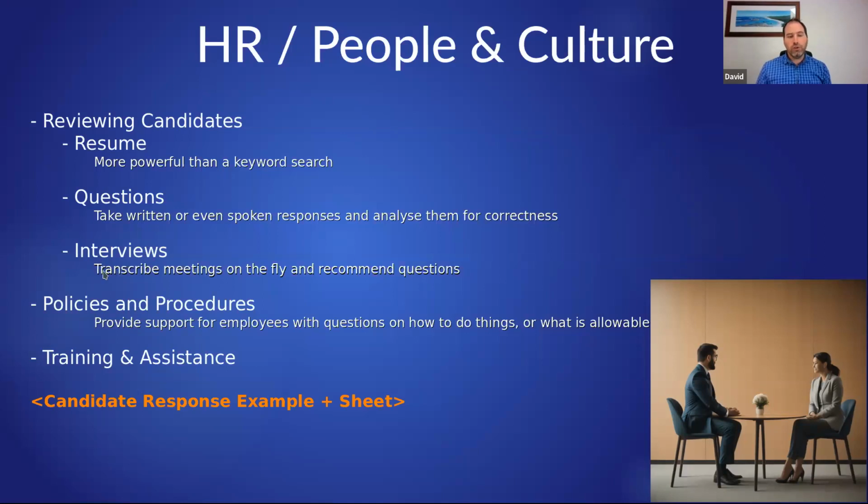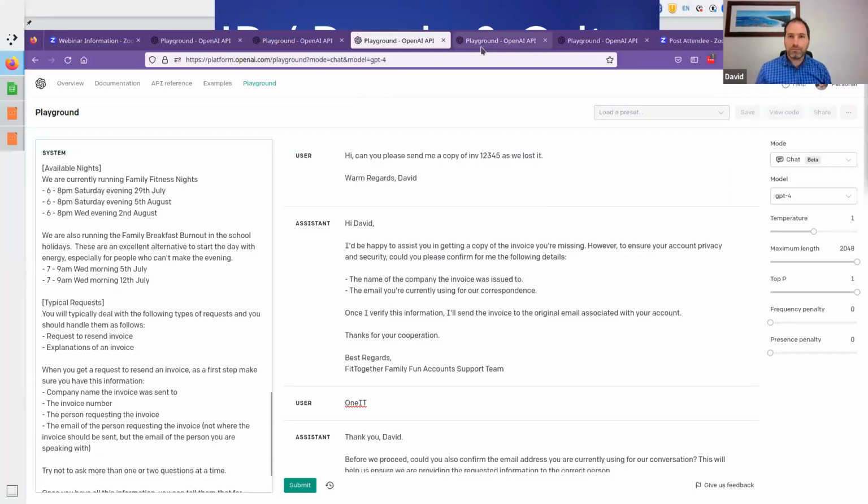You could also do transcriptions of meetings, interviews, and then recommend additional follow-up questions. So, you could have advice to the AI that says, if you ask a question like this and the candidate answers like that, you should ask this follow-up question, and the AI can be monitoring a real-time transcription of the conversation and giving advice. So in terms of questions, I'll give an actual example.